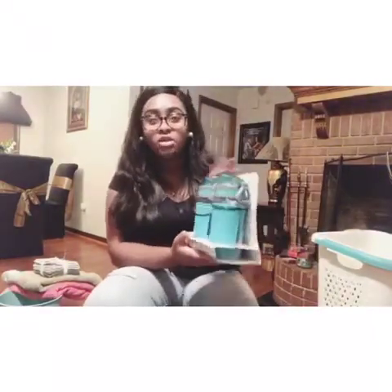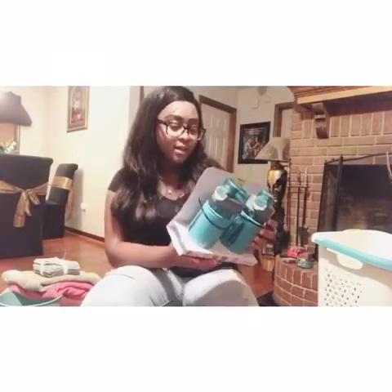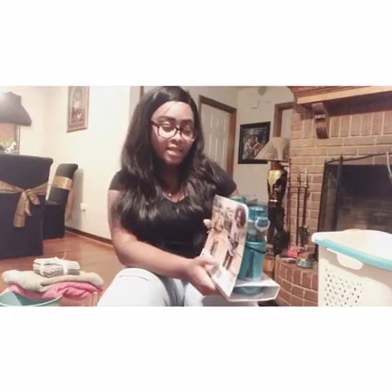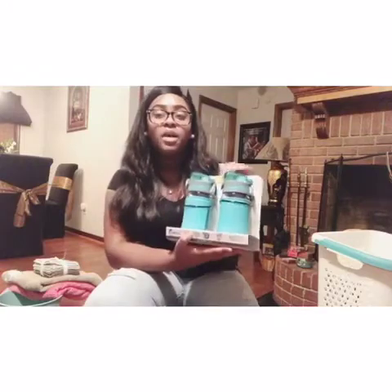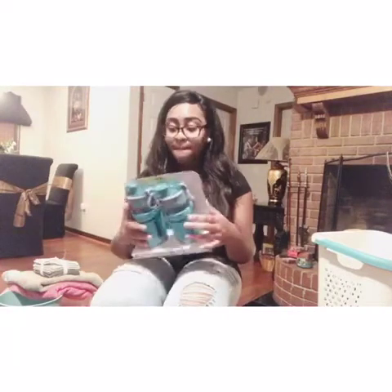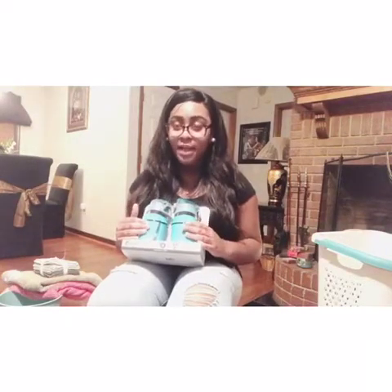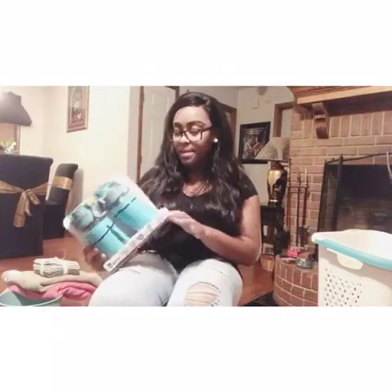Y'all there's a funny story behind these - it's a pack of two cups and they're leak-proof, BPA-free, and have a cap lock. My grandma found these at Walmart and they had them priced wrong at one dollar. She said she was just gonna buy them because it was such a good deal and they had to sell them to her - so she bought these for me and my roommate.